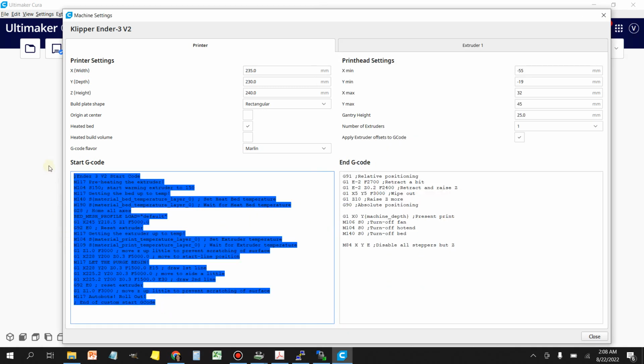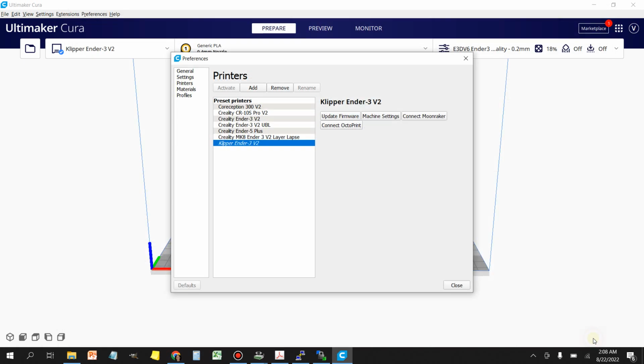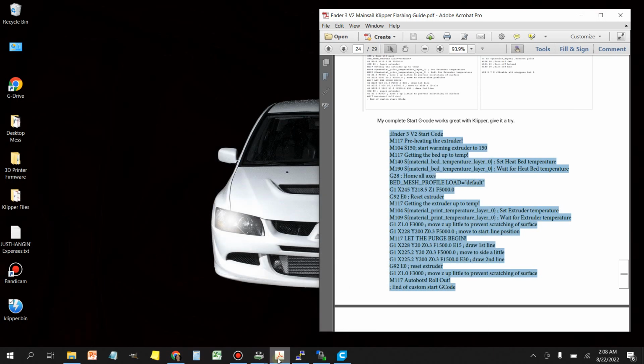Select everything that you have in your start G-code. Make sure you back it up somewhere in case you decide that you want to go back to your original one. And then just paste the new G-code right in there. For me, it's the same G-code, so it didn't change anything. And that's it. Go ahead and close. Close again. And then let's go back to our document.